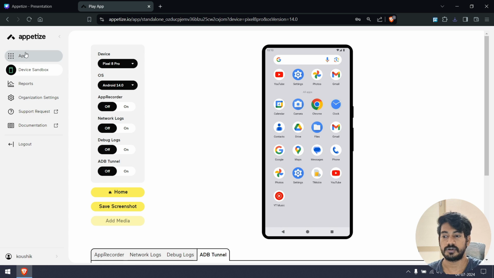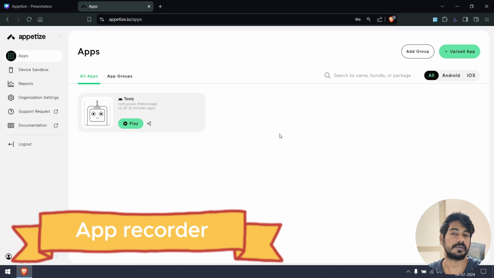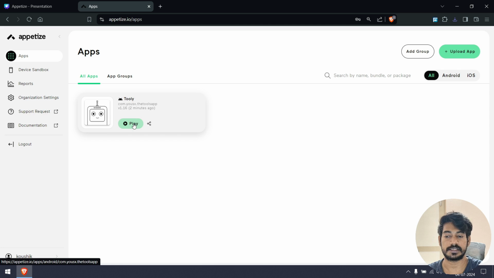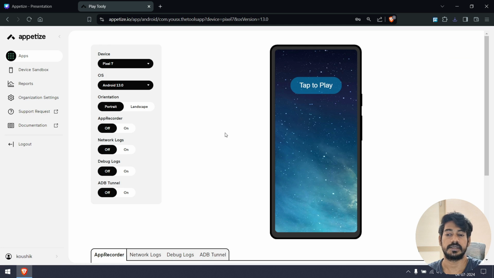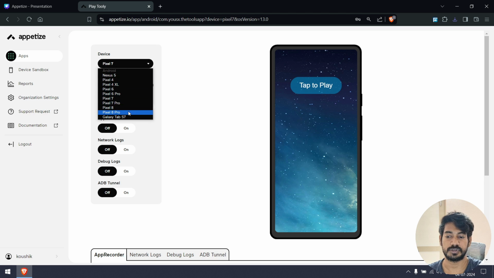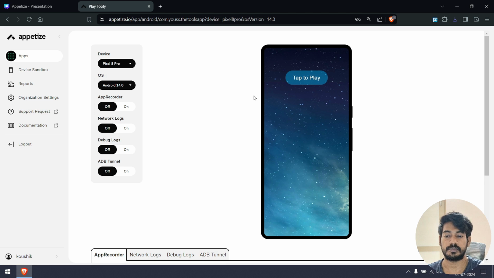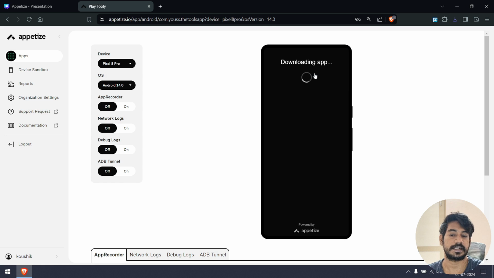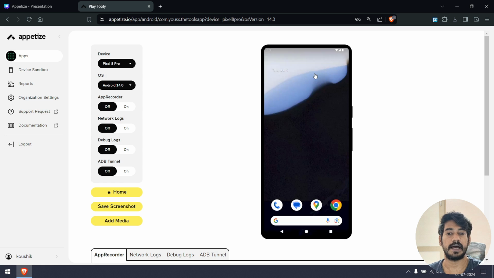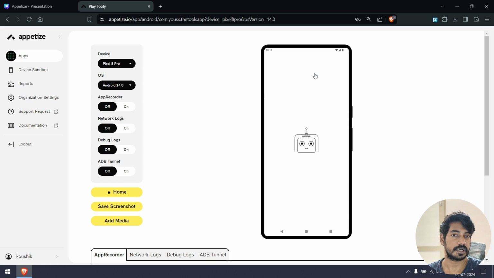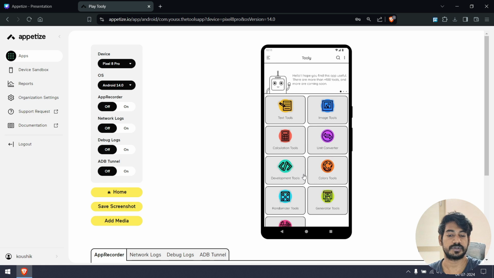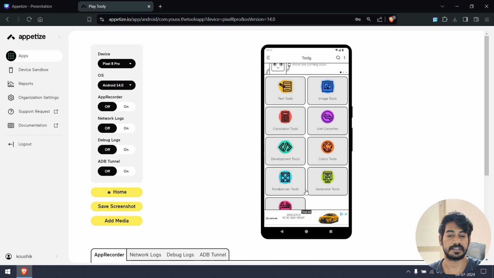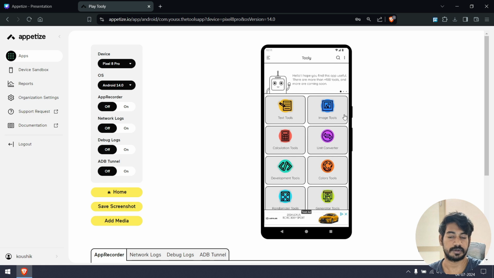Okay, now coming back to these apps, you can have multiple apps, and of course you can do the testing. So if I go and click on this play button here, you can see that particular app is now embedded in our Pixel 7 device. So let me switch to Pixel 8 Pro, and I'm going to click on this tap to play. So this is going to download the app, and it's going to install the app, and the app is getting over. So this is the overview of the app. This is very simple. You can go to Play Store and maybe you can check.